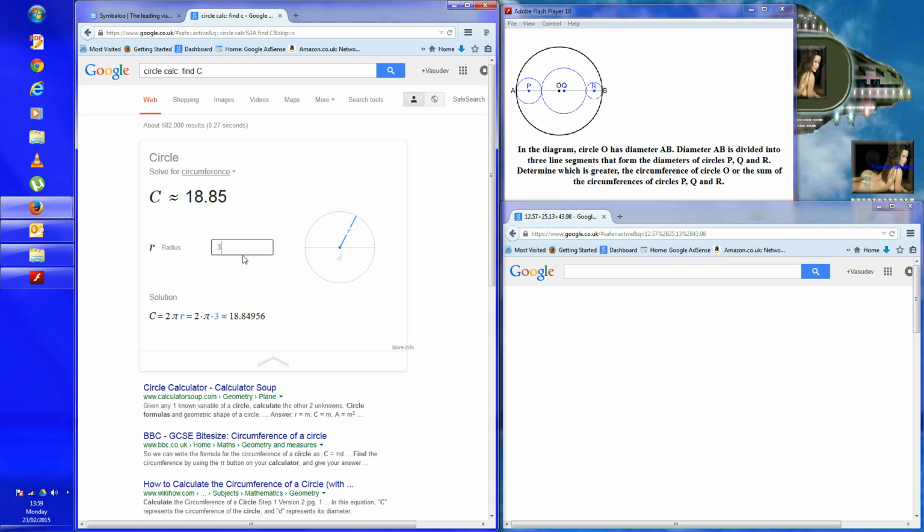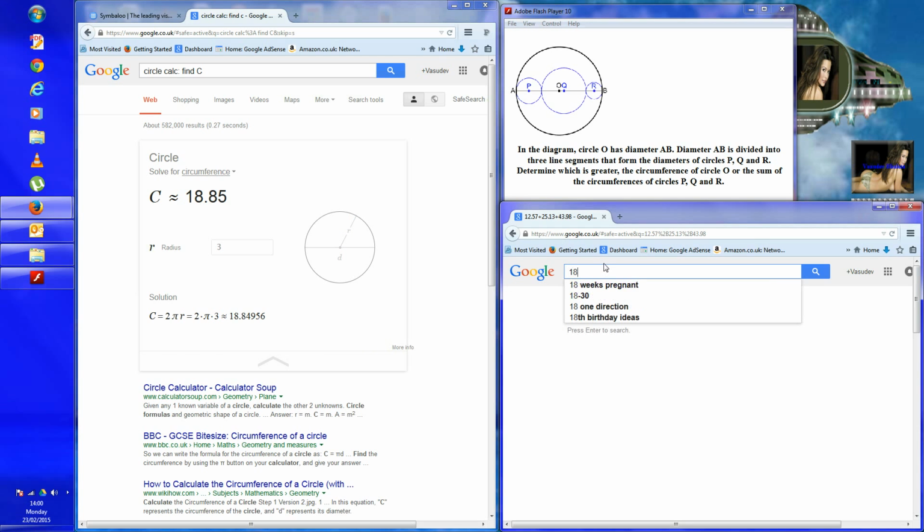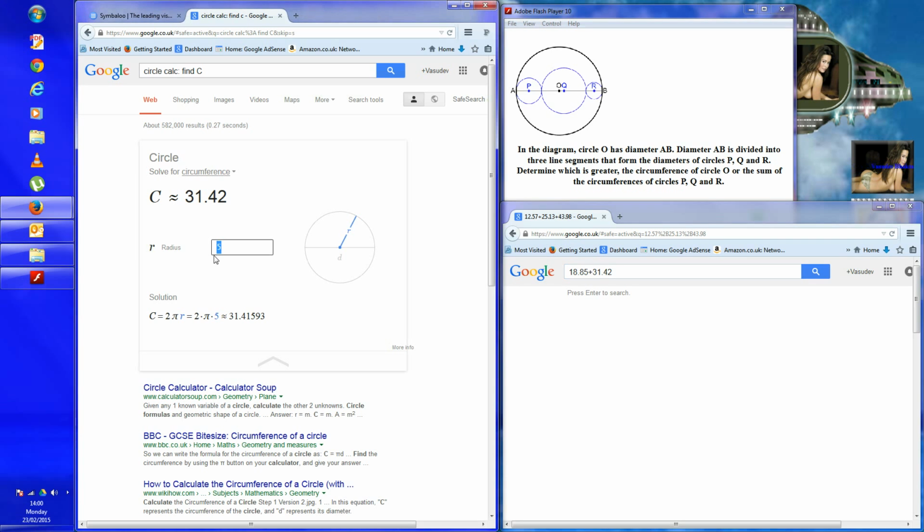So let's try 3 for R. The circumference of circle R would equal 18.85, and we want to add that to the radius 5 for the medium circle P, which comes to 31.42, and the final value is 6, which is circle Q. Its circumference comes to 37.7.